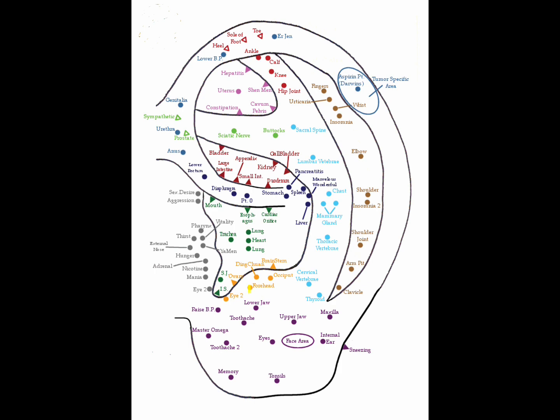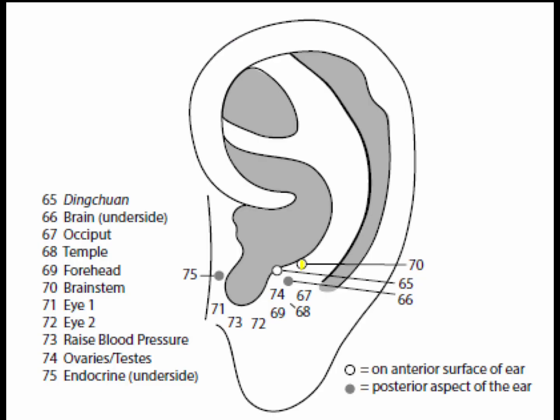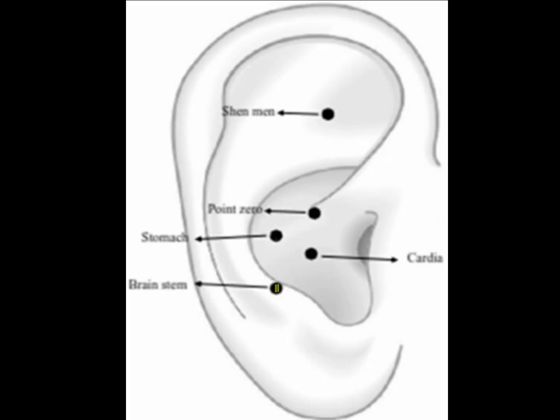Point 69 is the forehead point, very good for wrinkles, acne, pain, and congestion of sinuses and/or the forehead. The forehead point treats yangming headaches, which include the large intestine and the stomach channels. Point 70 is the brain stem, just above the antitragus area, at the intersection of the medial border of the spleen point with the curvature above the antitragus. The brain stem is good for disorders of cerebral blood vessels and meninges, incomplete development of the brain, apoplexy, convulsions, stiffness along the nape, sequel to cerebral shock, and respiration.